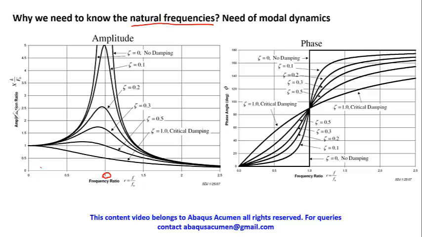Now once you have looked into this, when the ratio of loading frequency by natural frequency trends towards 0, that means, say you are sitting on a chair every 5 minutes, then your response is more like a static response. So this is like your deformation. Static deformation is nothing but the load divided by the stiffness of the spring.